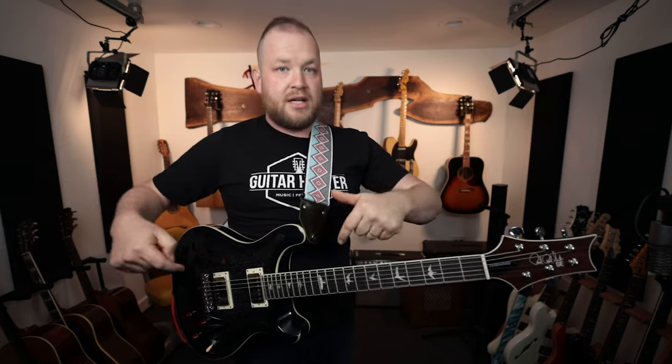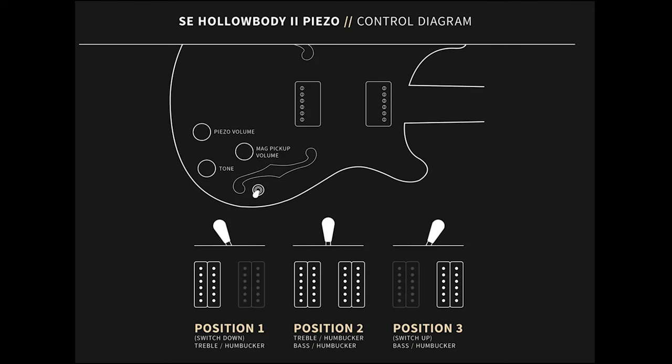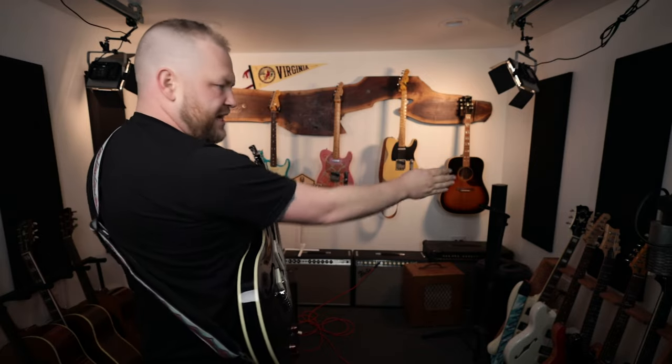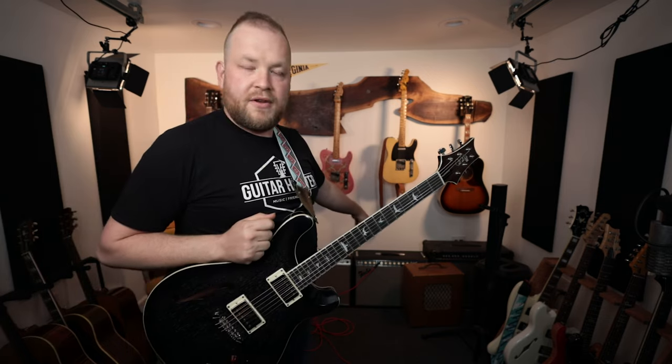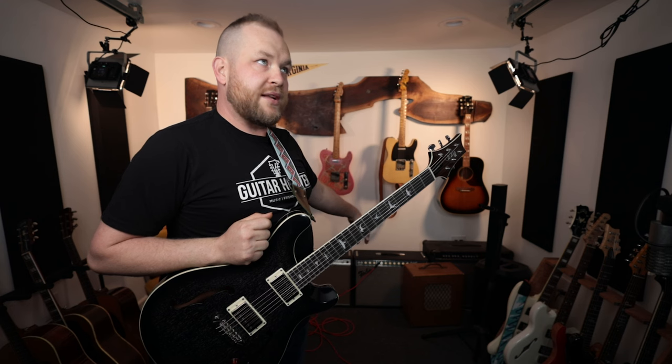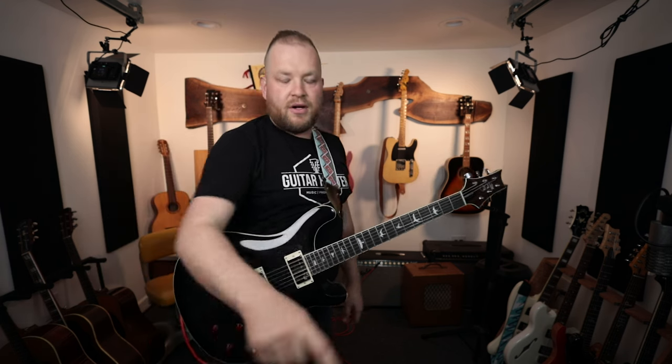So let's hear it. This is the PRS SE transducer. This is a full hollow. This has the humbucker pickups from them. These are the 5815S pickups. And then also it's going into two different amps. It also has an acoustic pickup. So over on your right side, we're going through a Fender Deluxe Reverb Tone Master, and we're going the DI out into a Zoom H5 right here in front of you.